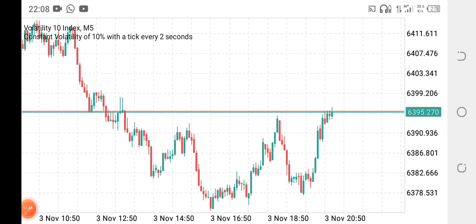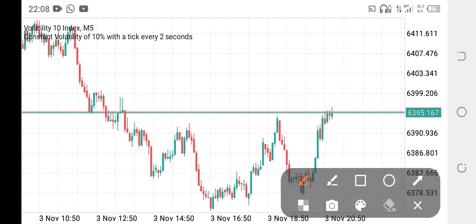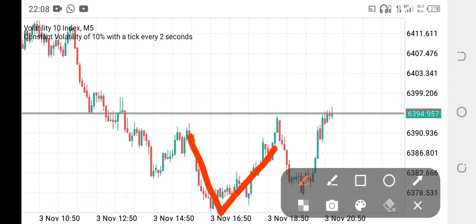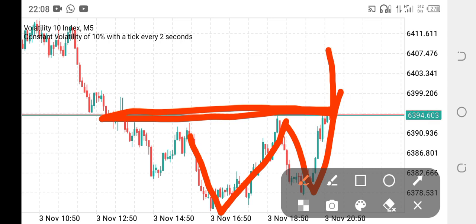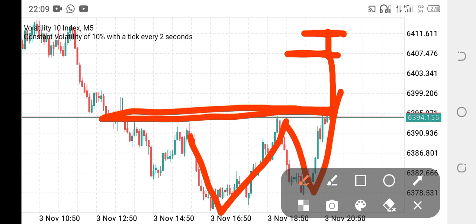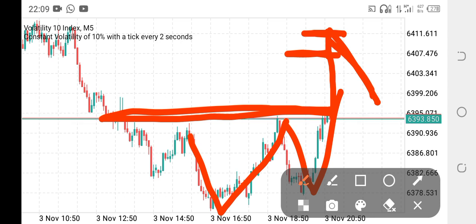So this is how you look at it closely and you pick and you understand what the market is doing. See, this is it. So the market keeps going like that. And if there is a break in this place, there's a break here, it means that this market will get to this place possibly, or to this place to create liquidity and continue to buy, or from here it can decide to go down, depending. It can try to break and start going up, or can try to come down. So these things are not that difficult to understand.